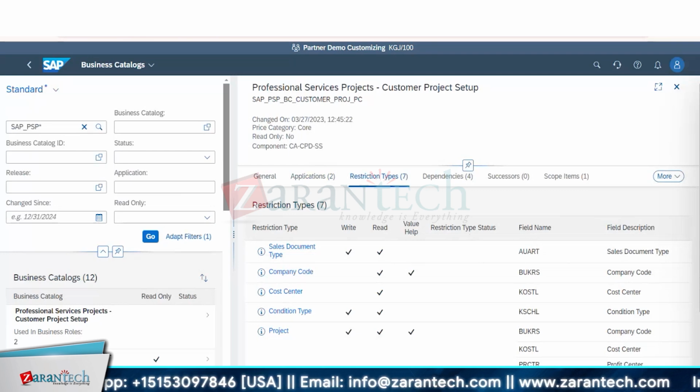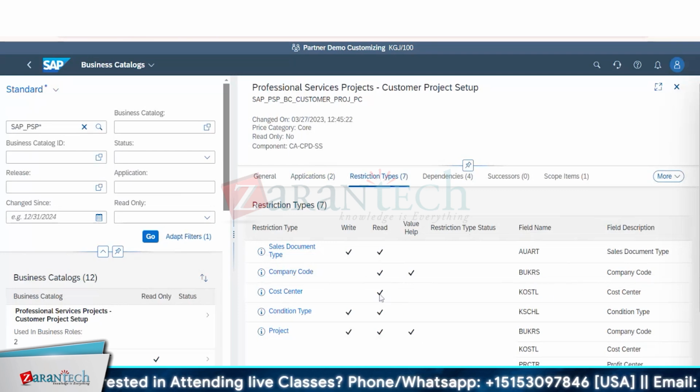Field name, there is a particular field for this document type, and then the field description will be sales document type. And company code has read and value help access, which means unrestricted access, and the field is called company code.